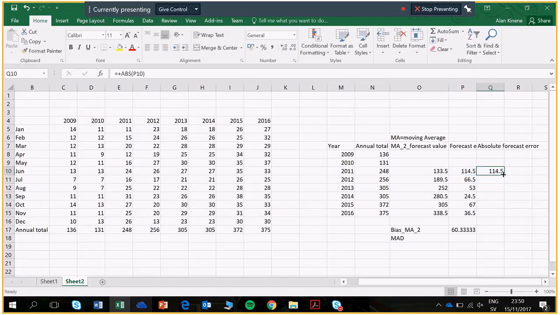Absolute value in this case means when it's negative, you take a positive; when it's positive, it stays positive.